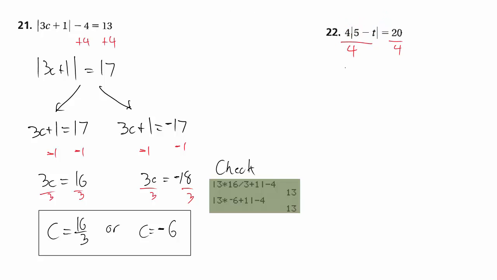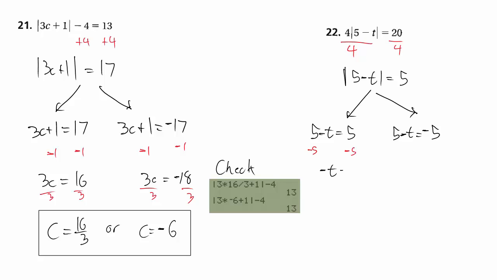All right, this one, same thing. Before I do the two cases, I want to get the absolute value pieces by themselves, so divide by 4. Do not distribute that 4. Weird things can happen if you try to do that. So I just divide by 4 on each side. And then I just solve the equation like normal. I have two different cases, so two different equations, so I'll get two solutions. But I subtract 5 on each side.